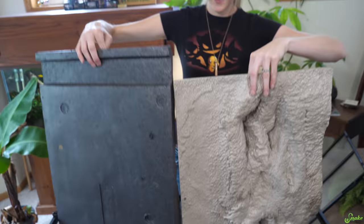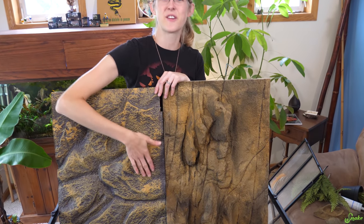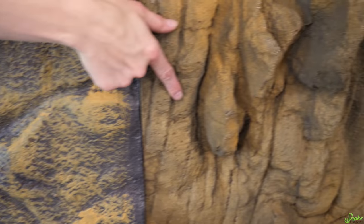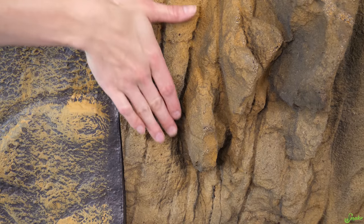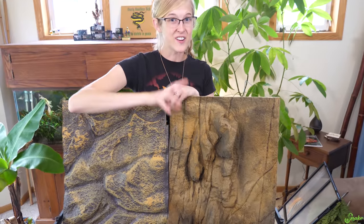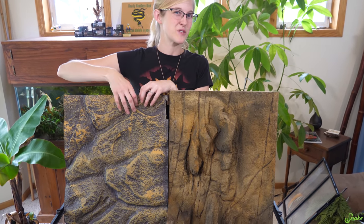Yeah. And then on the other side, I know you can't feel this on camera, but if you were to feel this, this is a very smooth foam background, whereas the Snake Discovery Kit background is very rough to the touch, and this gives a lot more traction to lizards climbing all around it. And their claws shouldn't shred this to pieces within 6 months like they typically do for these backgrounds.